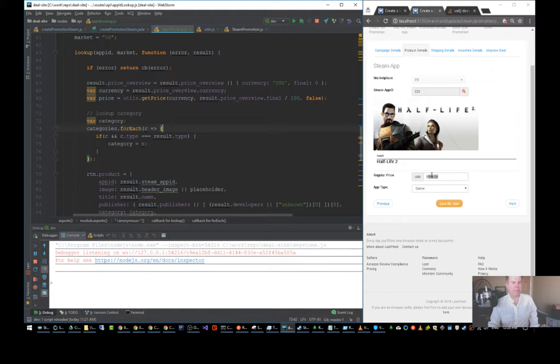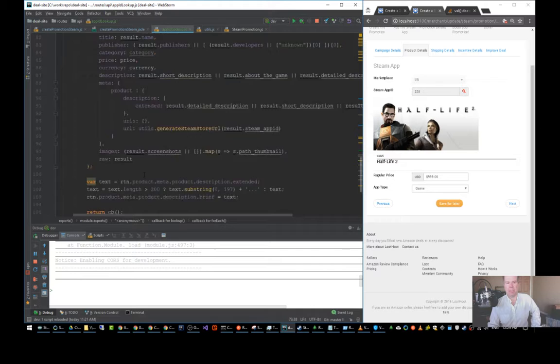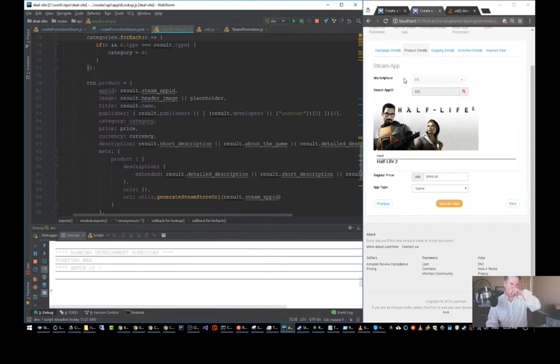I think that should fix the price. Well, I know it will fix the price. Good. So then I think step 2 is pretty much done.